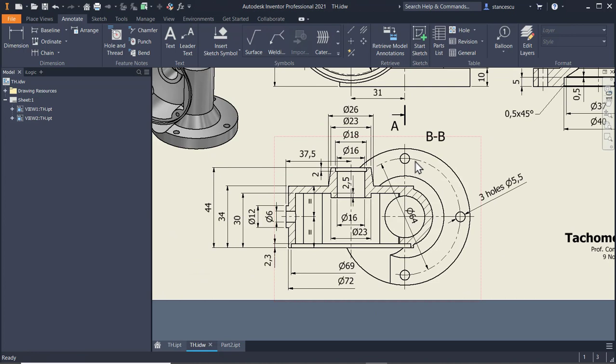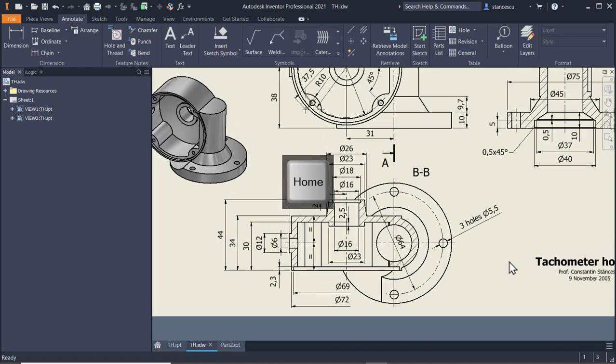The last is to place 3 holes on the bottom, diameter of 64 and 5.5 is the diameter.